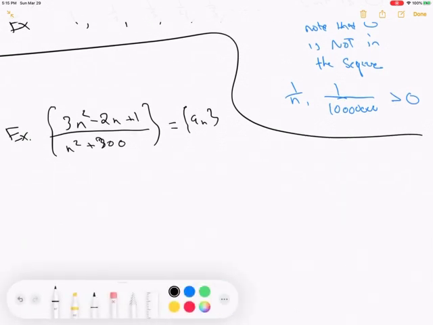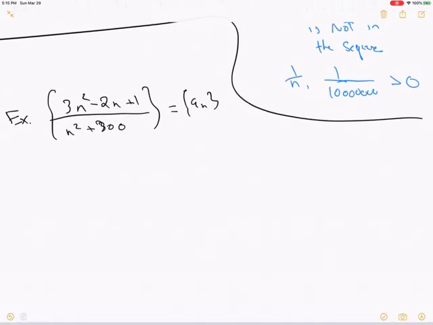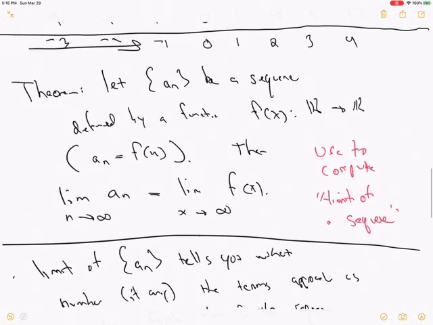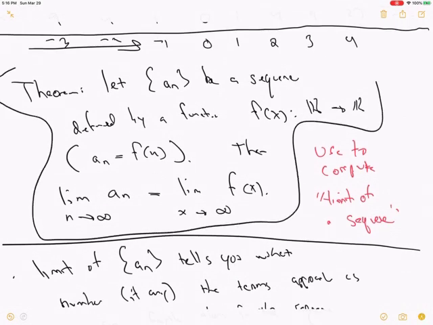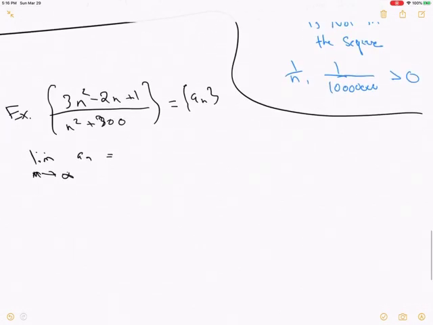And so how do we do it? Let's calculate the limit. As n goes to infinity, what's the limit of the sequence here? By the theorem over here, to calculate the limit of a sequence, if it's expressible in terms of a function, we're just taking the limit of the function. Here it is implicitly defined by this function. So this is the same thing as just calculating the limit. I'm going to write it with x right now just for consistency, but you don't even need to use an x. You could just keep the n.